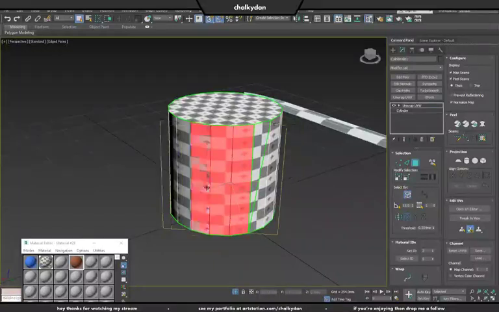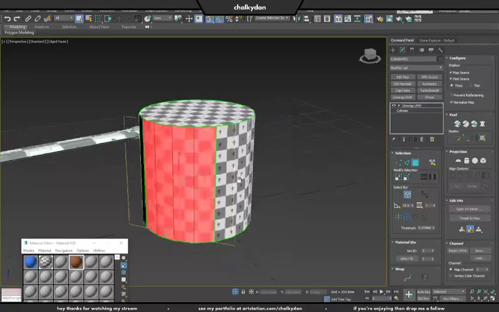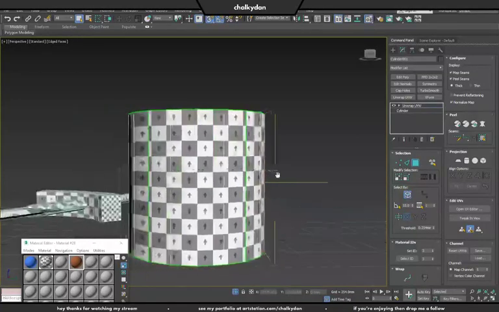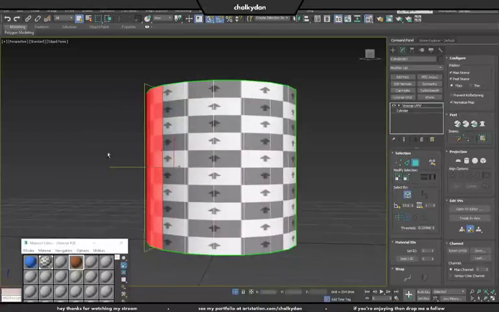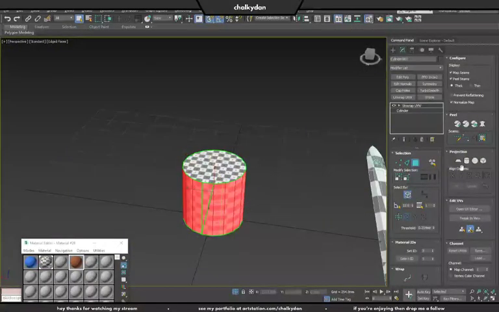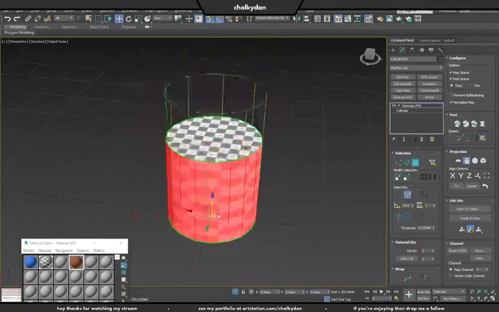And then, like I showed earlier, you can go around and stitch all these up if you really wanted. But you can actually just select the whole lot. Make sure you've got all of them selected. The quick planar is working on a 2D square, basically representing the unwrap editor. But you can also use a projection of a cylinder, which can be used to unwrap cylindrical objects very fast and effectively.